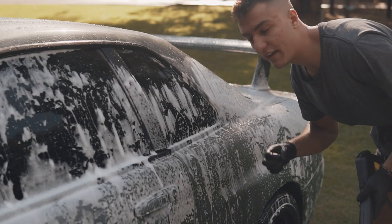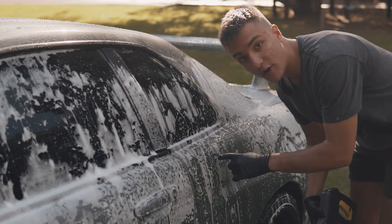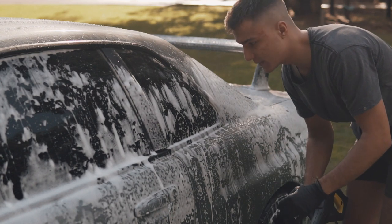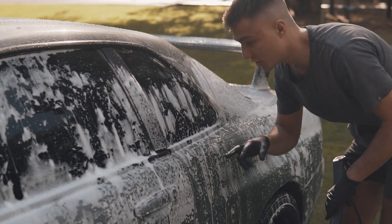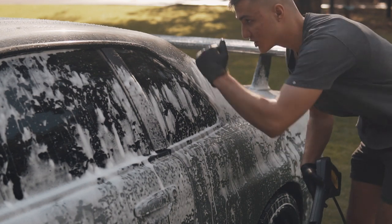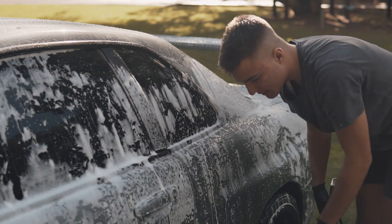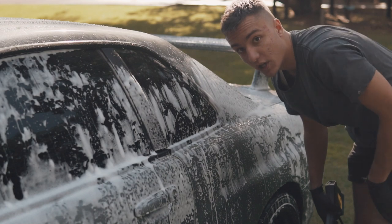This is the advantage of having a ceramic coating. Nothing really wants to stick. As you can see, the foam is actually kind of beading off the paintwork as well. So when I go to pressure wash it off, you almost see these stripes of dirt being washed off. So the top part of the car, as you'll see, will start becoming cleaner, and as we get to the bottom, it'll be almost 100% clean.